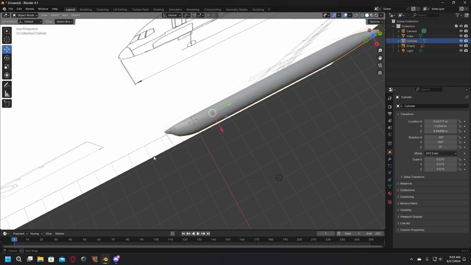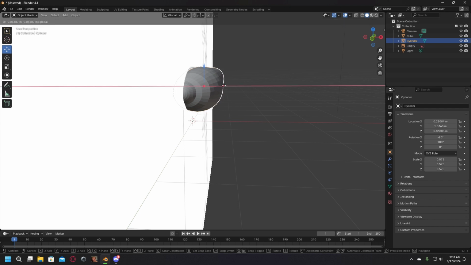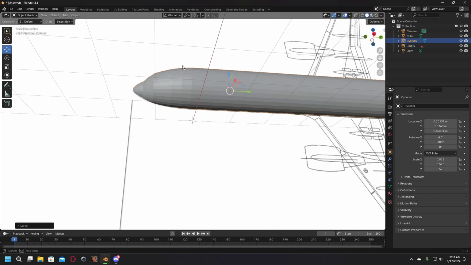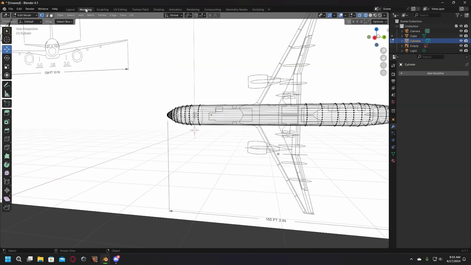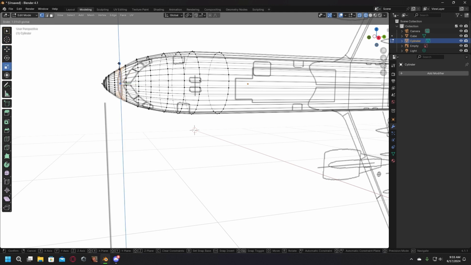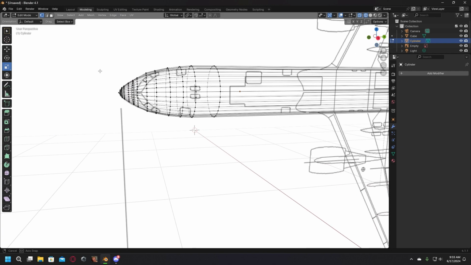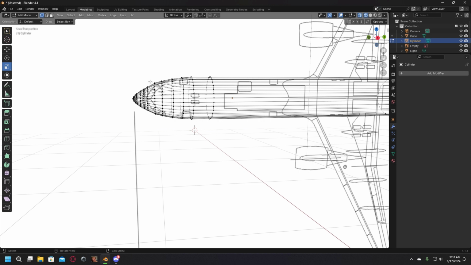I find this part a little bit difficult sometimes because it can be difficult to properly align this. There we go, now it's aligned. So you can see where it doesn't exactly line up with the image. So you're just gonna scale it, and sometimes that's all you have to do.